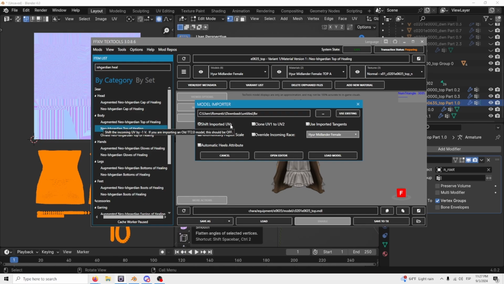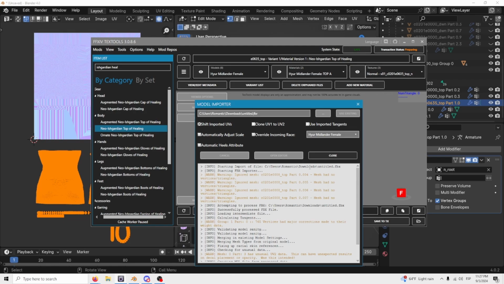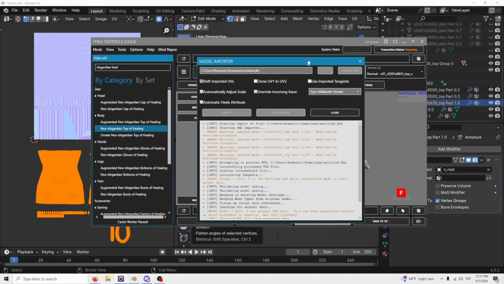But depending on when your mesh was made or what the settings are, this can change, or if it doesn't look right, you want to come back and import it with this checked off, and experiment with one or the other options, but usually that's the only one you want to use. There are other reasons why you might want to do this, but for now, let's leave it at that.